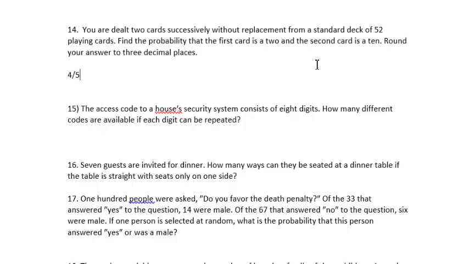Okay, that's the first chance. What's the second chance? The second chance is how many cards are there left? Well, there are 51 cards left. How many 10s are there the second time? There's still 4 10s. You didn't pick a 10 the first time. So what are the odds of the second time? You got 4 chances out of only 51 cards left.